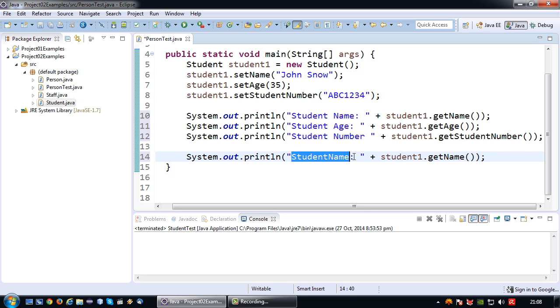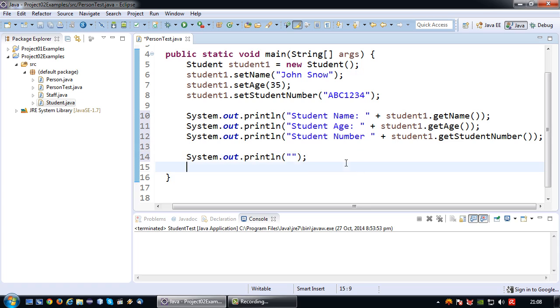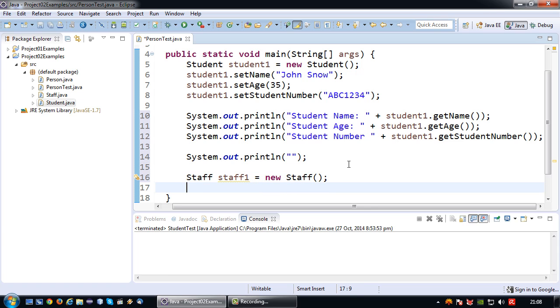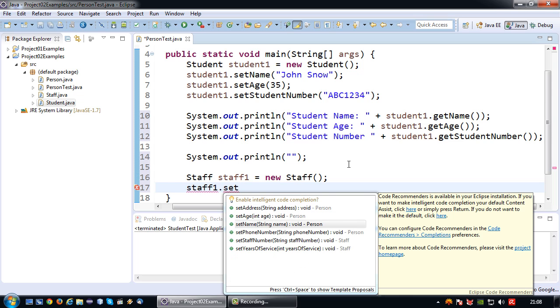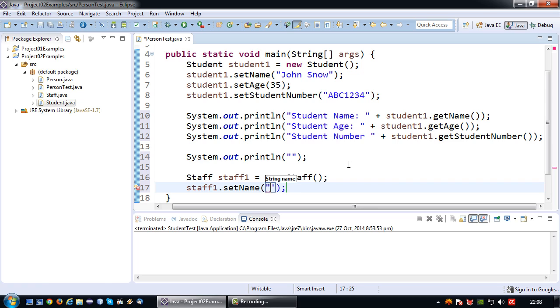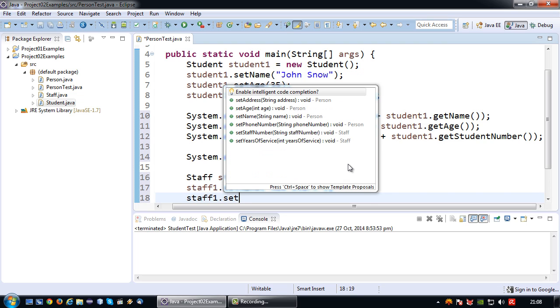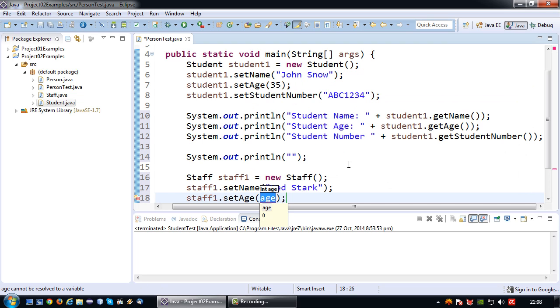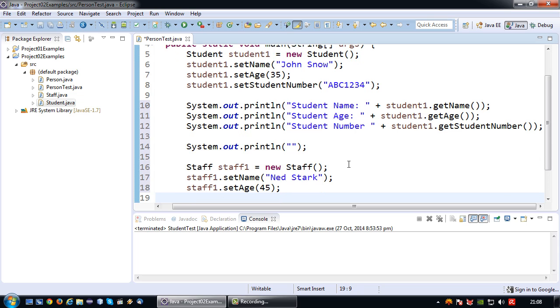Okay, let's do the same thing for staff before I run this, but I will do a blank System.out.println line in between them, just to make it look better in my console. So let's create an instance of staff. Staff1 equals new staff, and staff1 is going to have his name set. So Ned Stark in this case, and the age 45.